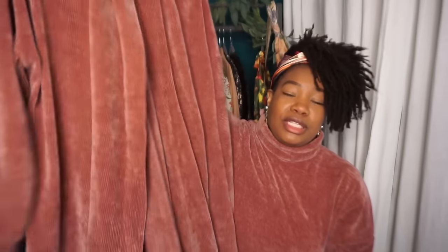This is the pattern. So I have been wanting a long duster for quite some time, and I just never had enough fabric to give me the length and the drama that I wanted from it. So this is the pattern that I did. Now, a few things to know is that I did change quite a few things on the pattern, enough to where this doesn't really look like what the pattern was going for.